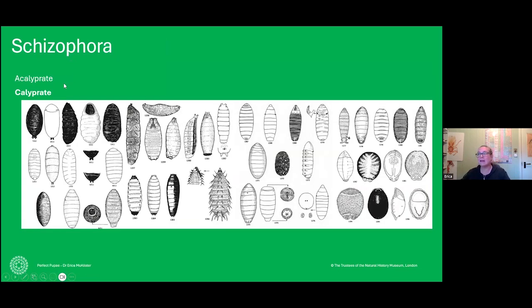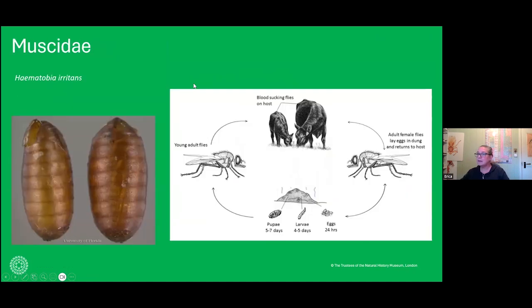Getting into the calyptrates. These are the chunky boys and girls. And we've got some chunky pupae. So this is in the Muscidae. This is the horn fly, Haematobia irritans. It's a really economically important pest of cattle locally. I know it's found in the Americas, Europe, Asia, Africa. Oh, it's got everywhere. What is quite interesting about these, along with many of the other Diptera, is they can go into diapause. Now, diapause can happen at any stage within a dipteran life cycle, if they undertake it. But these ones, it's specifically the pupa that goes into diapause.